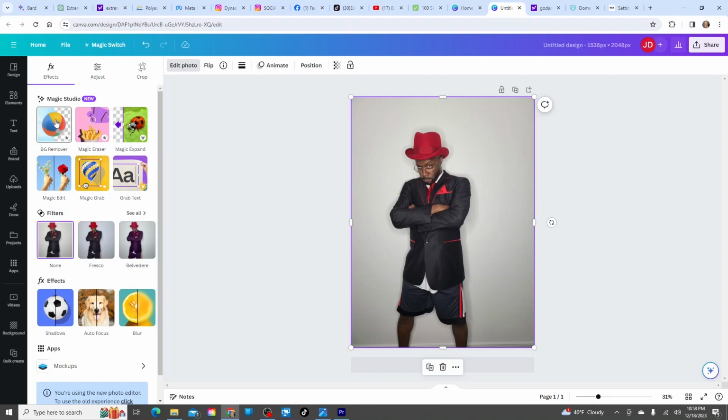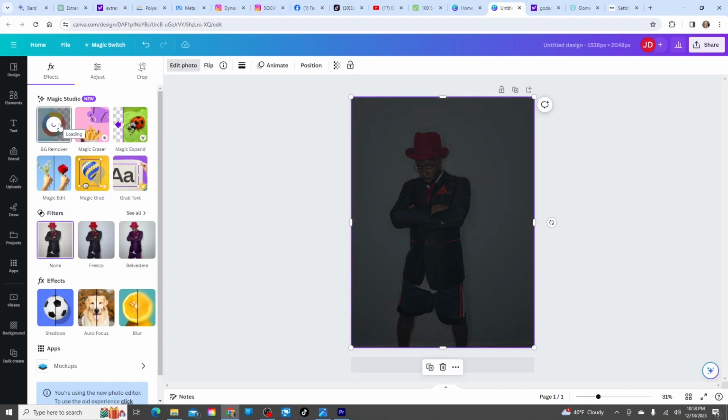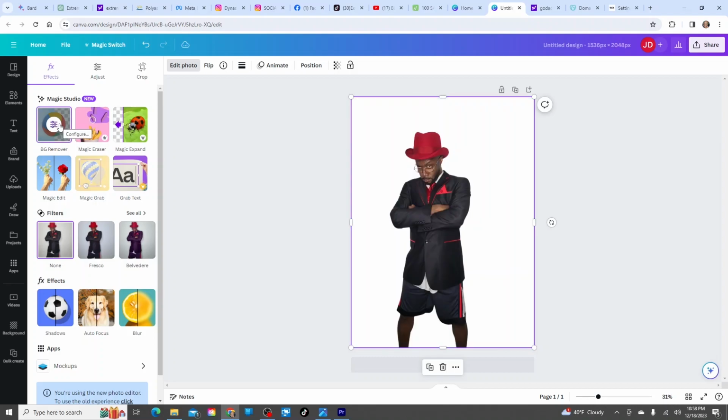But we're going to show you how to remove the background. It's very simple. All you do is have your picture, come to Edit Photo, and click this, and it's going to load. A couple seconds. Then, here we go. Booyakacha. And the background's removed. Just like that. It's just that simple. It seems almost impossible sometimes that it could be that easy, but it really is.